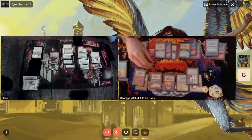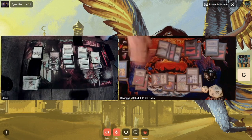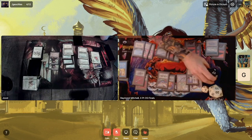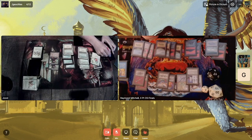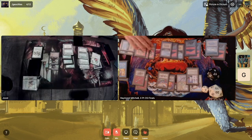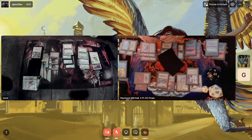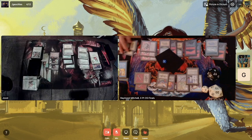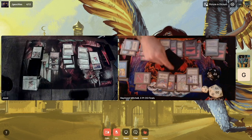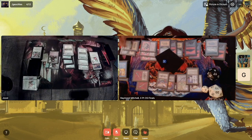Passing turn here, and of course, Raymond is going to use his Tome in every end step exactly to draw those extra cards. That means he's going to gain a life now as well. Tick up to 17. Draw a card for turn. Trying to find a creature, preferably a Serra Angel, to deal some damage. Of course, he's going to use his Scepter here. Look at that. And Yost, you know, he's unable to build anything up because of those Scepters. Passing turn here.